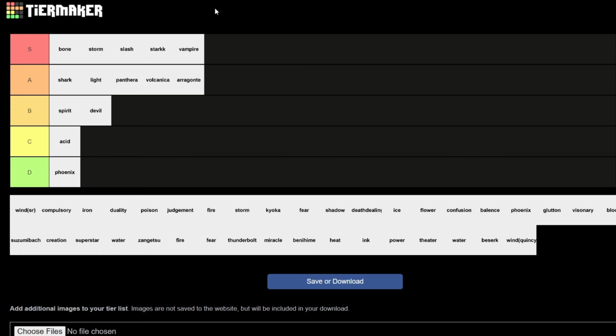Literally all I see in ranked is Bone Storm Slash, because that's all anyone runs. It's been like that since the very start of the game. That's all people run, Bone Storm Slash. It's like you have one of these options and that's basically what you run. Like there could be an SS tier where it's just these three. But yeah, that's basically it for me.